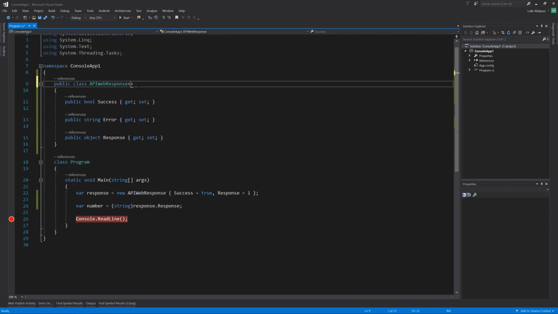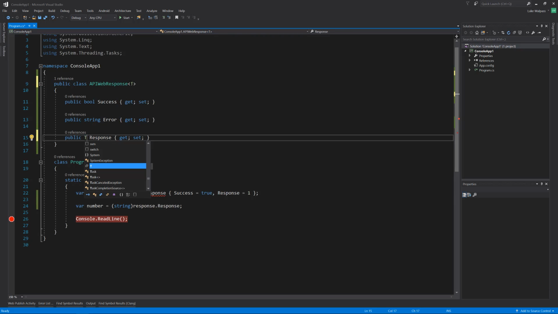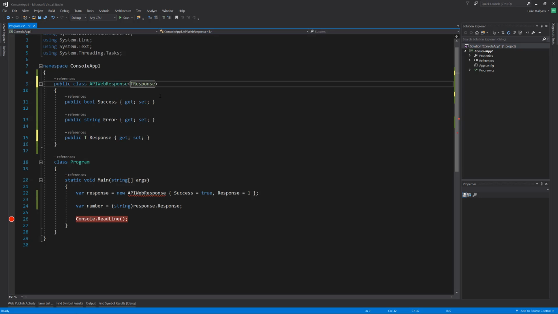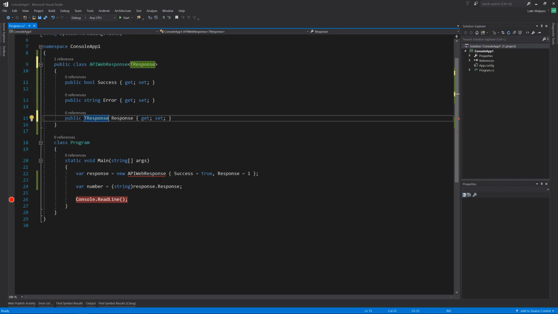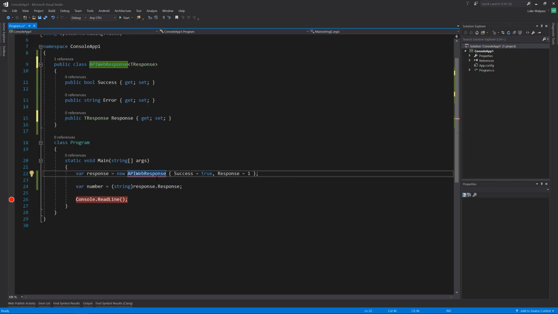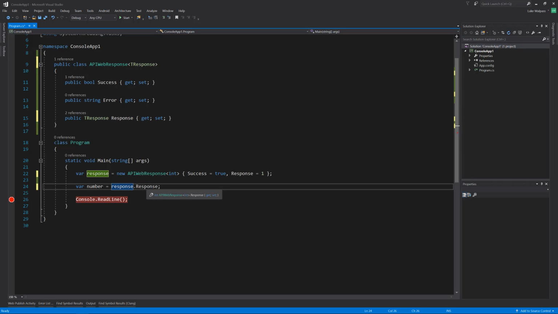So if you now do generics and simply do T as the return type, say, and you could call it t-response, so you know it's the variable for the response, and you say the response is this. Now in here we have to hard define what we're expecting, so then the API manager that you make that makes these calls will in advance have to specify, well, I expect this to be an integer. So now the server would return, say, this response, and in here we can't cast it to a string because it isn't one, and secondly we no longer need to because it's returned the integer.